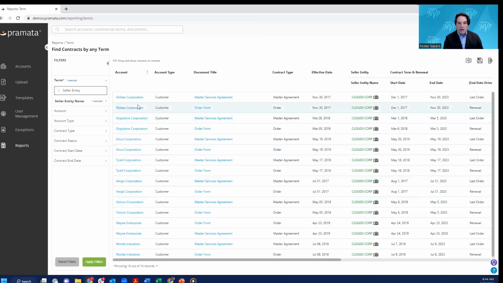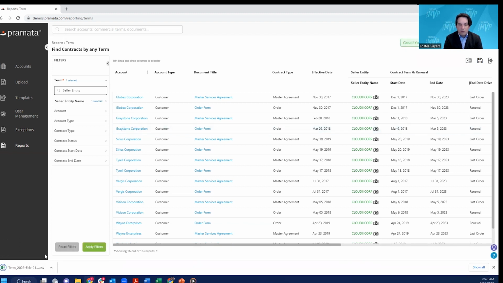And now I'm going to see all of the contracts that we've just acquired and have just uploaded from our new acquisition, Cloudycore. Again, this is something that if the business says, hey, I want to see all of our revenue contracts from the new acquisition, I can come here to the top right of my report view. I can click on the spreadsheet icon and export all of this data into a spreadsheet that will have a list of all of these agreements so that I can share them with the business, who can then use this to understand the number of commercial accounts that are impacted by this acquisition.